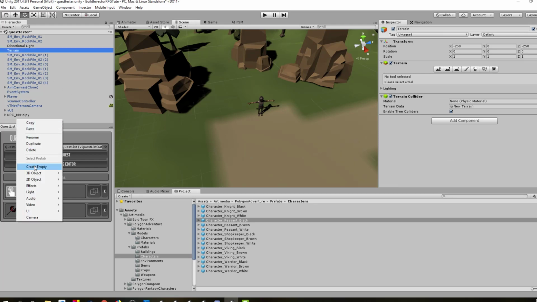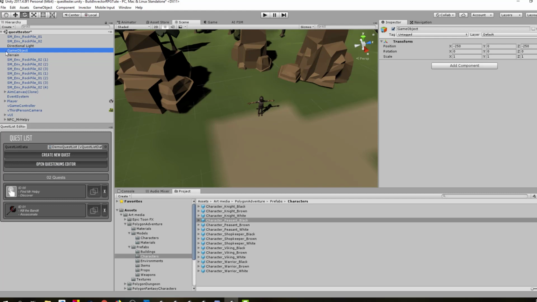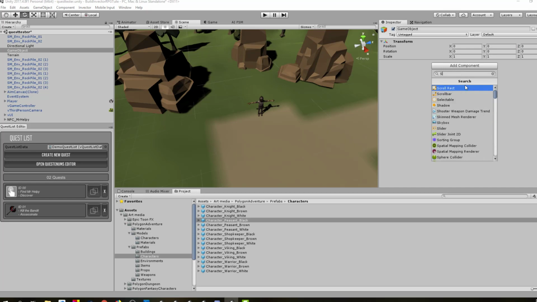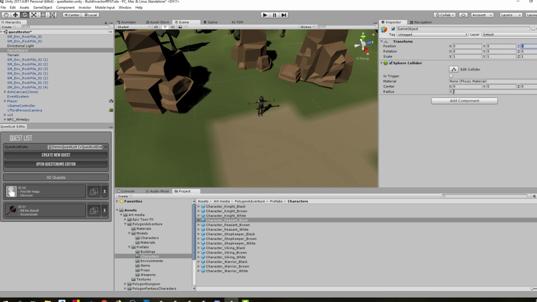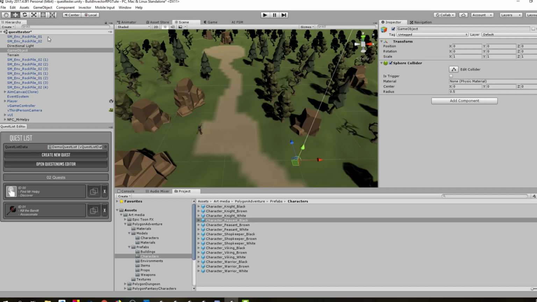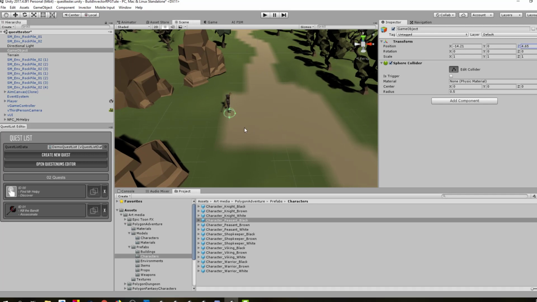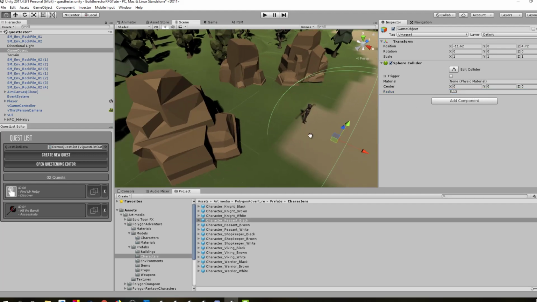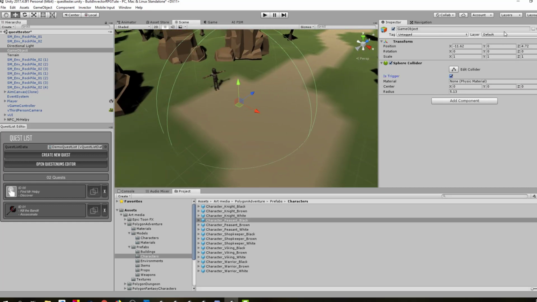It's just going to be easier to make an empty prefab. I don't want it on the terrain. Just want it to be where it is. It'll be set to 0 and 0, and I'm going to add a sphere collider, because I do like the way the half spheres work. Going to move it over here. Going to edit our collider. We don't even have to do that, actually, we can just set the radius. So you walk in here and this will do, we're going to set that to a trigger, and we're going to set the layer to triggers. And we're going to set on here, just go a quest target. There we are.